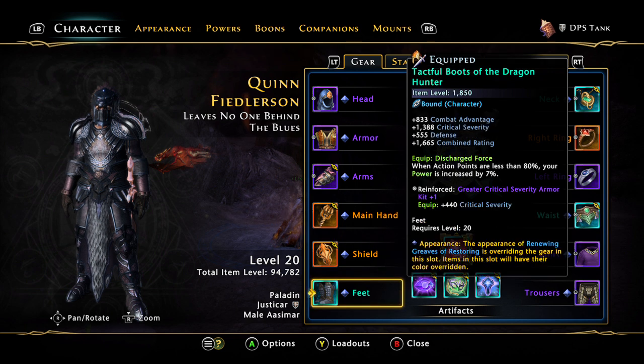The next important piece of armor is your feet. Your boots, what you have equipped on your feet. Anyway, the Tactful Boots of the Dragon Hunter, and while it does have good combat advantage and critical severity bonus, the main reason you want this one is because of its equipped power, which is Discharged Force, which states when your action points are less than 80%, your power is increased by 7%. And so that means, like, the moment you use your daily power, it goes down to 0, all the way back up until you build it to 80% or higher, then you get that 7% boost. So that's a lot of time that you're going to have that boost, because this set is going to have you using the daily power almost as soon as you get it, a lot of the time. So, good stuff to have there.